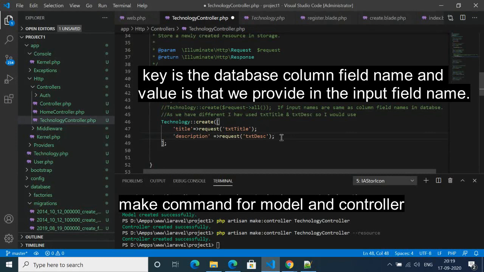I am providing the key value pairs here. Key is the database column field name and value is what we provide in the input field name.